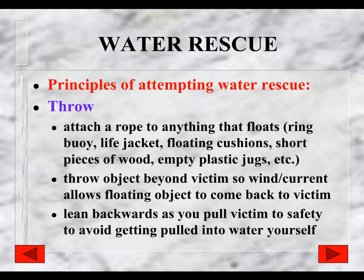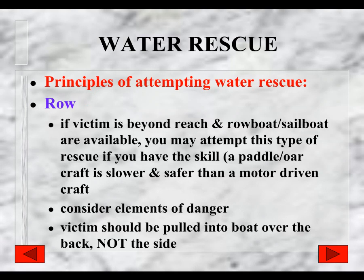Once again, if you're going to throw something out to them, a floaty, a life jacket, some kind of float cushion, a rope, plastic jugs on a rope, anything, just be sure that you account for current if it's in a lake, and that you know that you can get it out to them. When you have to pull a victim in this way, be sure that you plant your feet firmly. If you can sit down and plant your feet, say you're on the bank of a pond, you can dig your feet in, sit down, and then you can dig yourself in to help pull them out, or that you have a good secure ability to back yourself up so that you're not pulled into the water.